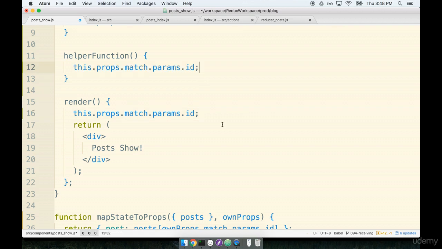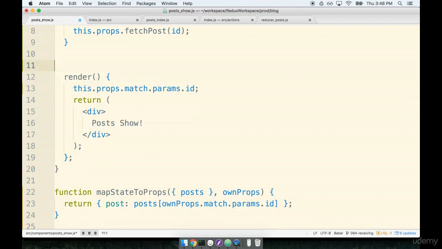Far more compact, far more legible than the other approach. So far more legible to just say this.props.post as opposed to doing this lookup every single time inside the component.